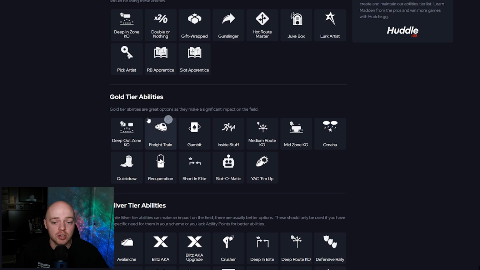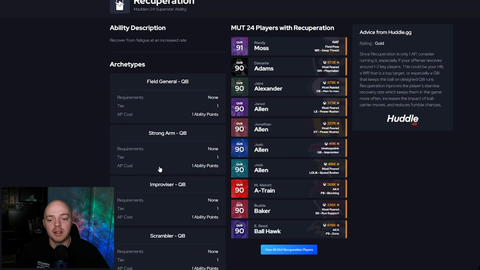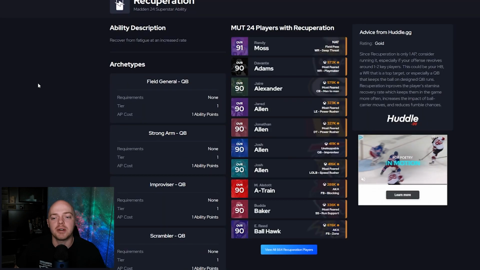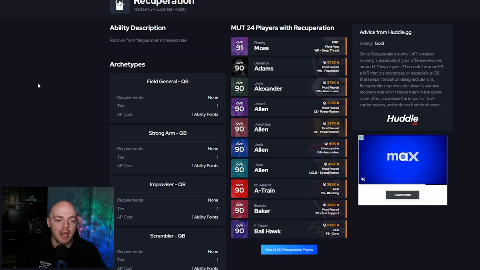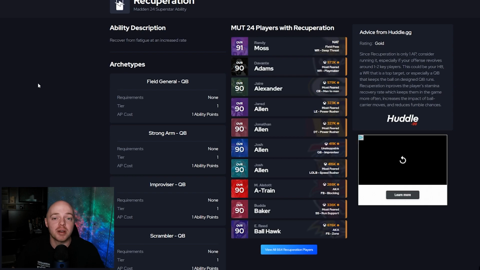It is actually in the gold tier abilities. We'll go ahead and click on it right here. What it does is give the running back the ability to recover from fatigue at an increased rate. Now, I use my running back a lot. If you find that you use your running back a lot, this is a really, really good ability to have, as you can just keep hammering the football with your running back.